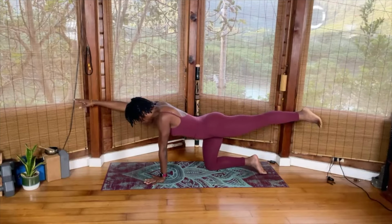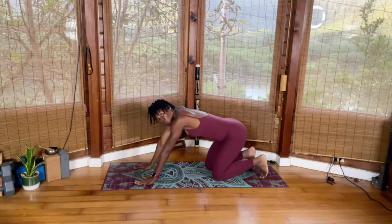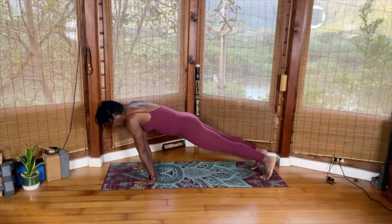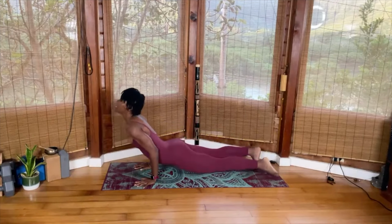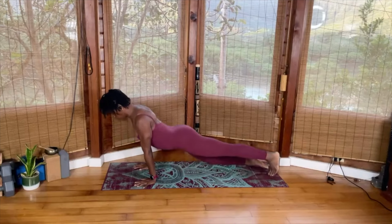Exhale, release, left hand, right hand, left knee. Press back into plank. Lean forward, yogi push-up, your vinyasa. Upward facing dog. Press back, downward facing dog.